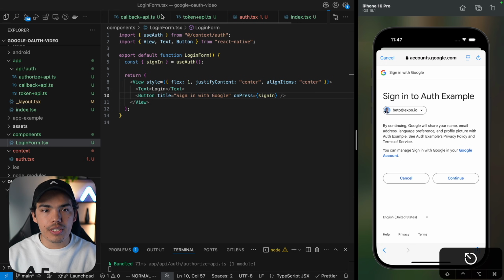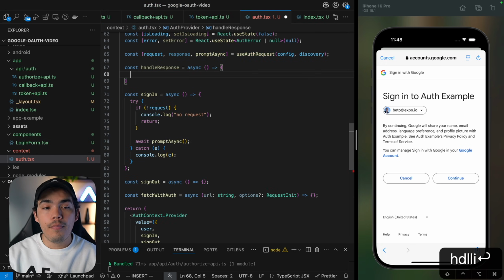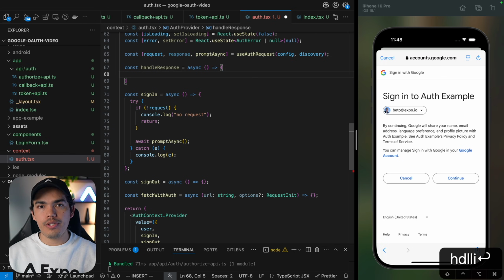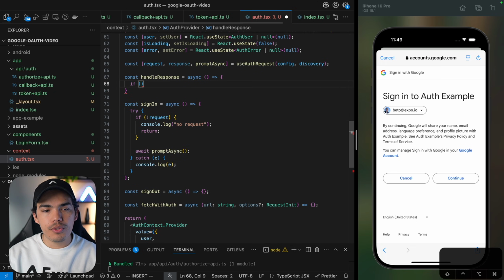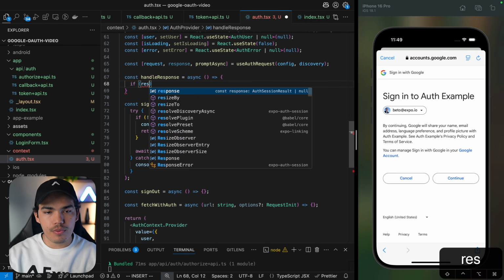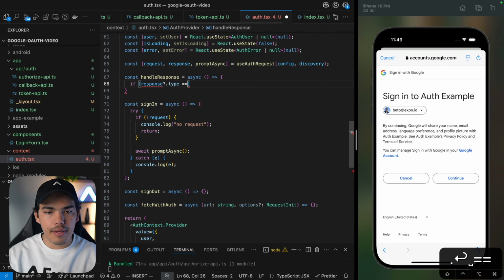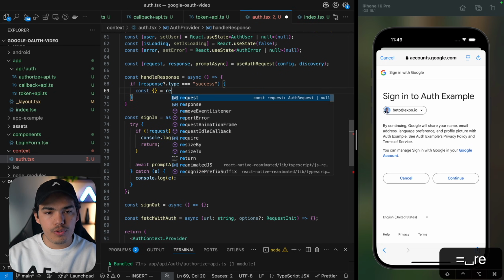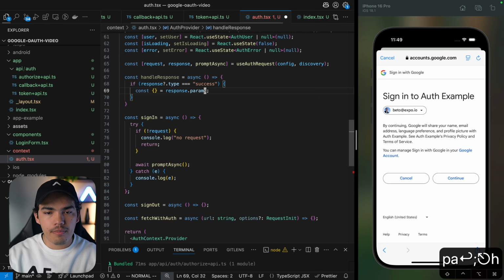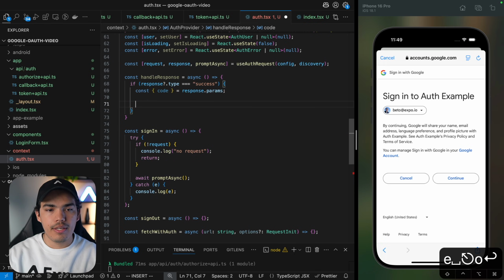Before I approve those changes, let's go back to the auth context. I'm going to create this function handleResponse, which is going to actually receive the response from this hook. So what I'm going to do here is just say if response.type equal to success, then it means that it worked. So I can say const equal to response.params, and I can destructure the code that we're going to return from the response.